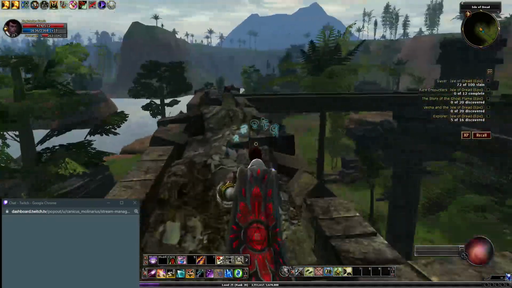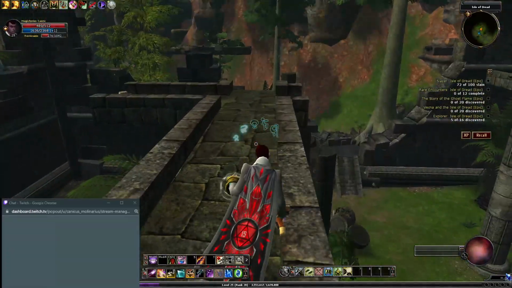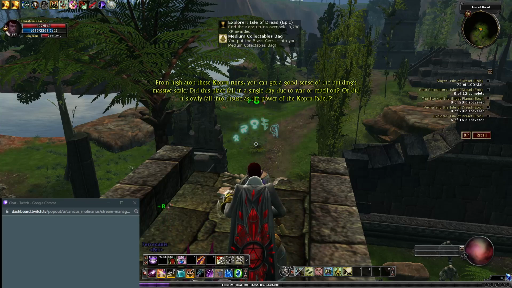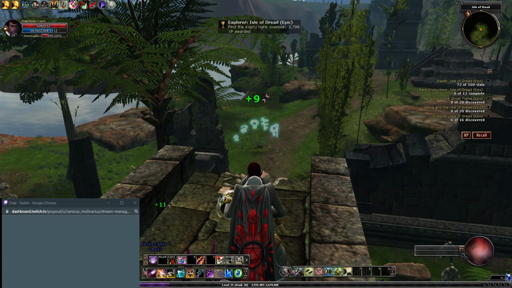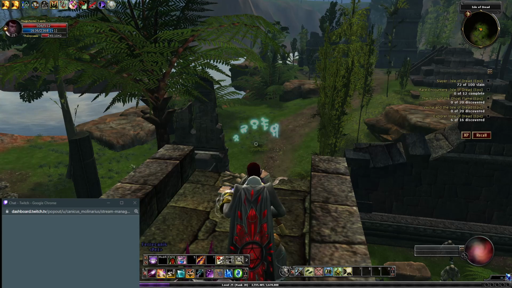So it's over this way. Got to reward you for climbing the Brontosaurus. Okay. Good sense of the building's massive scale. Did this place fall in a single day due to a war or rebellion? All right, then we've got another quest entrance.